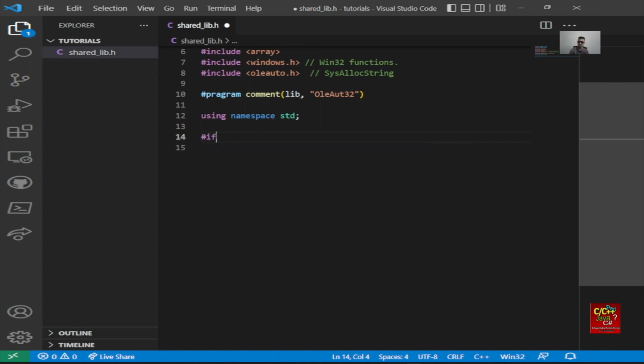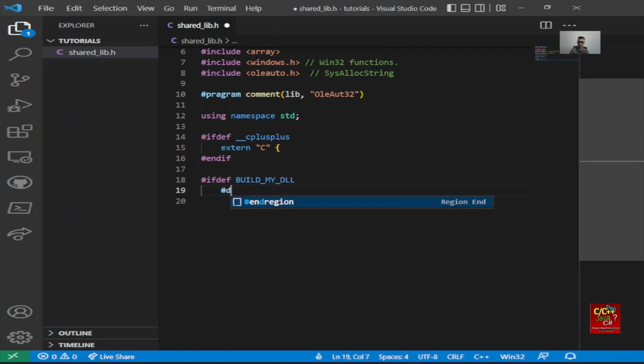We're going to declare #ifdef __cplusplus, extern "C", and then #ifdef. And then we're going to declare #ifdef BUILD_MY_DLL, and we're going to define SHAREDLIB as __stdcall __declspec(dllexport).